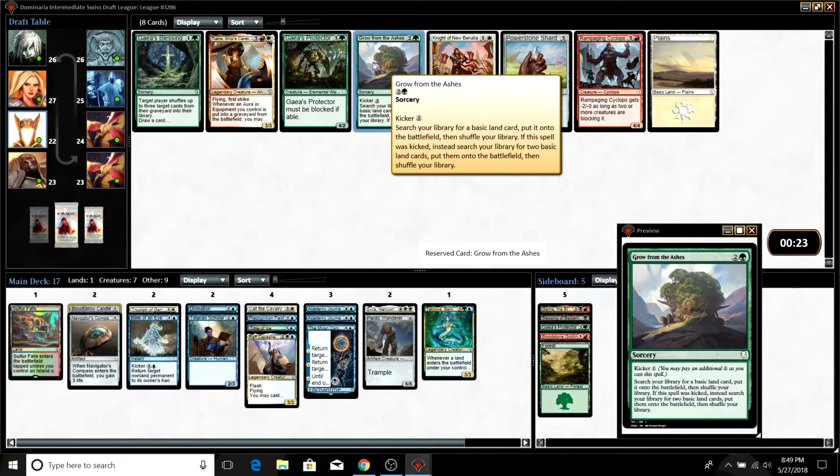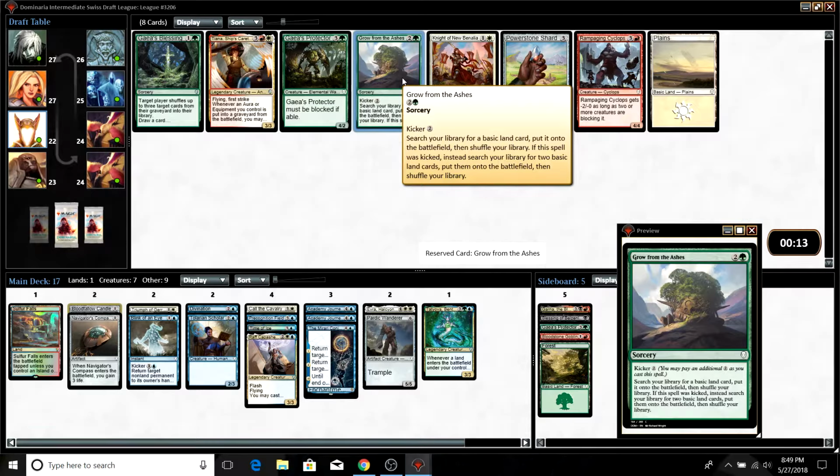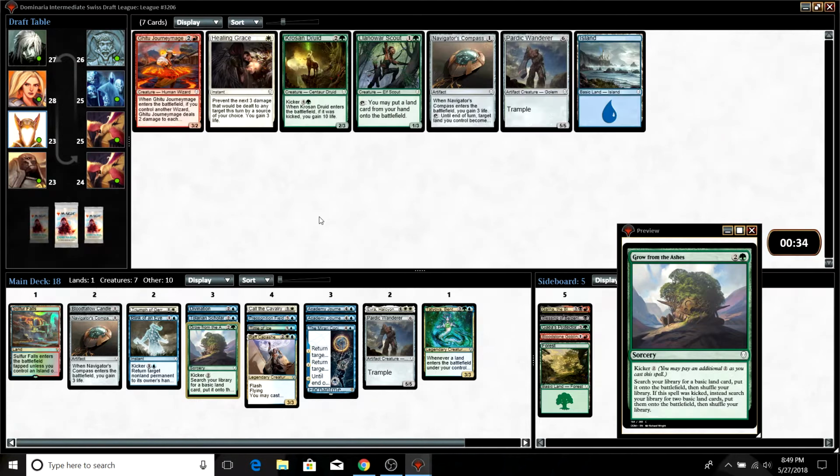Grow from the Ashes. We finally see the green card that we're looking for. We very much needed this. We need to be able to ramp into mana so we can cast our higher cost spells. Or even if we have mana and we get a 3 drop Tatyova and our opponent can't deal with it, kicking this in is always nice. For 5 mana, you're going to draw 2 cards and gain 2 life. So Grow from the Ashes is an easy pick here for us.